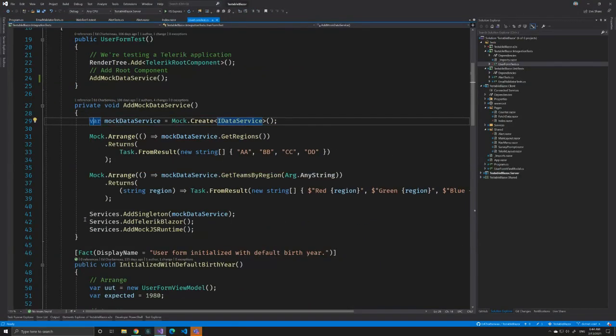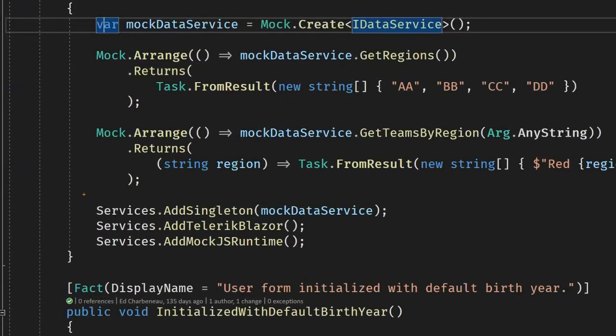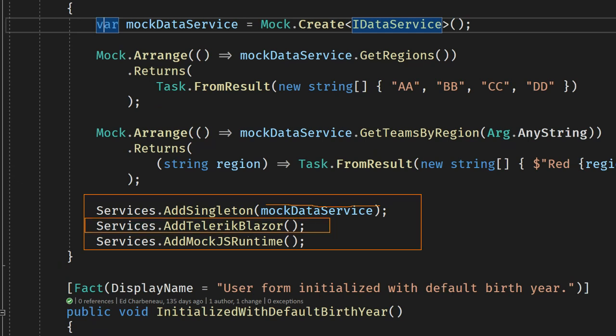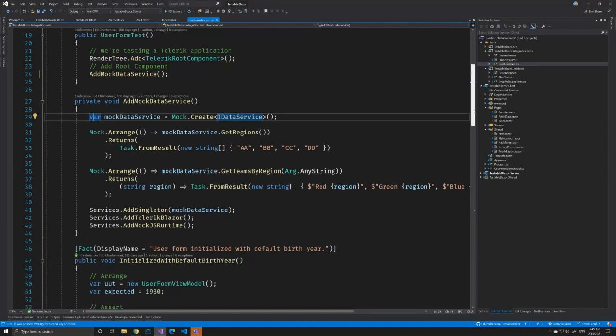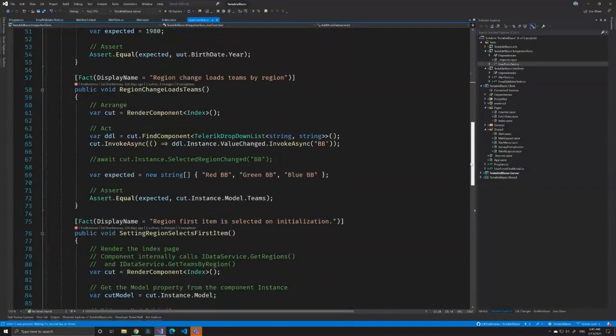Once we have our mocks built, we can inject those services into bUnit, into the running test context. So I have my mock data service here, and I'm also using the Telerik UI components that I talked about briefly at the beginning. I'm using those on the page, and I can inject their services too. So the Telerik UI libraries are compatible with this bUnit library, so I can fully unit test everything. So we have the ability to inject that service now.